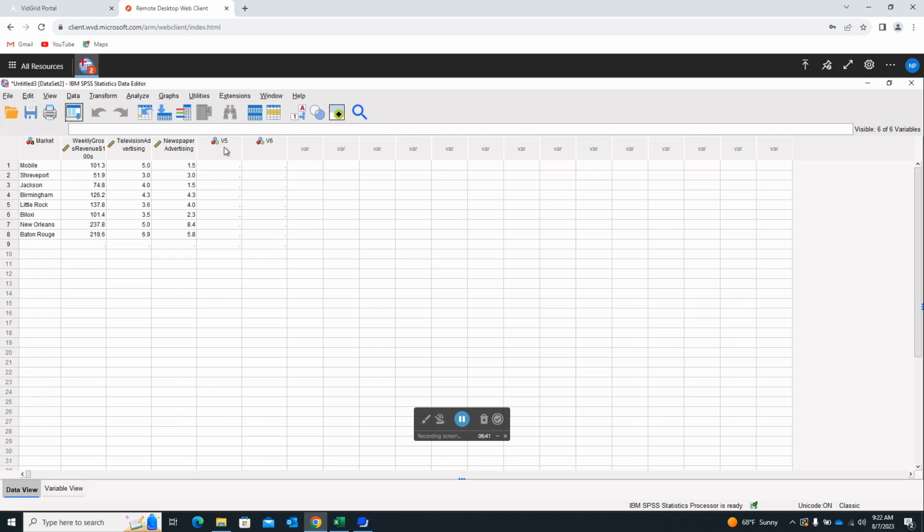Again, we are seeing two variables that we do not need, that we need to clean, and also some dots in row 9 that we need to clean.